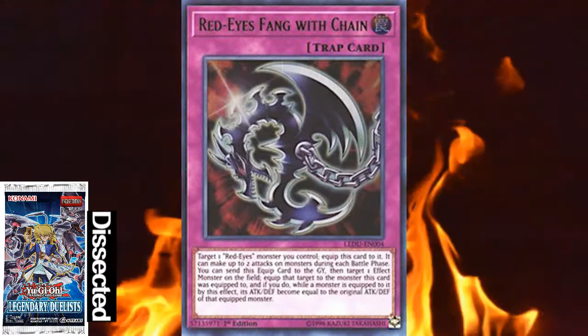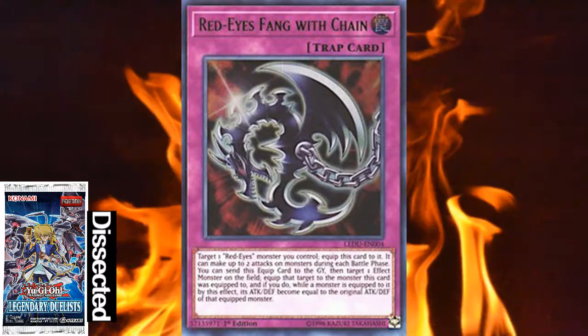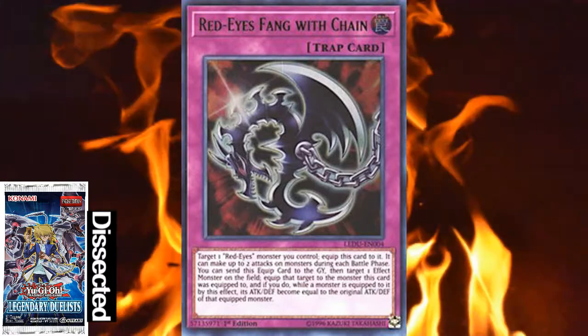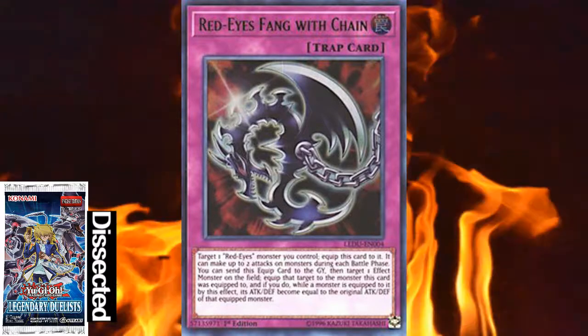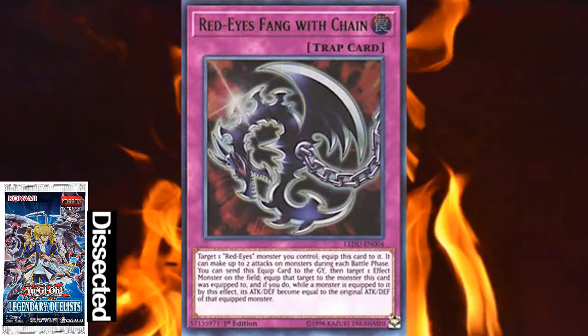Next up, we have Red-Eyes Fang with Chain, a trap card that turns into an equip card, which honestly I think should have been its own theme, you know, like equip trap cards. Because honestly, them just being normal trap cards kind of kills it. I don't know. It makes it weird. You know what I'm saying?